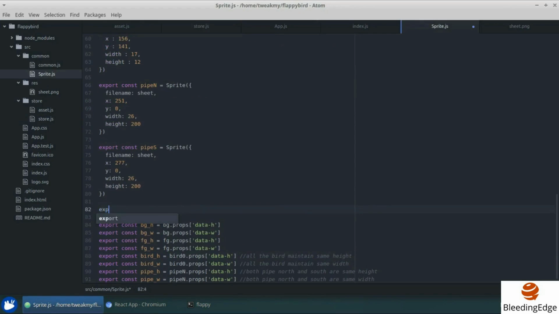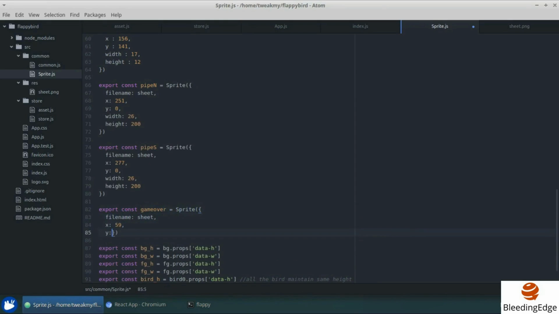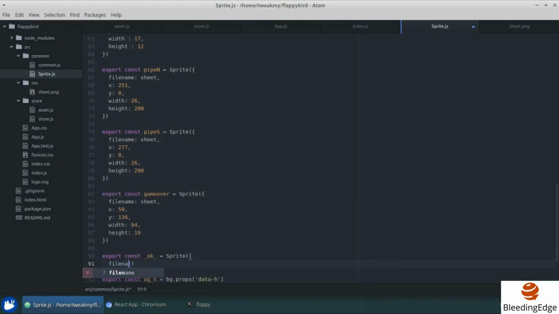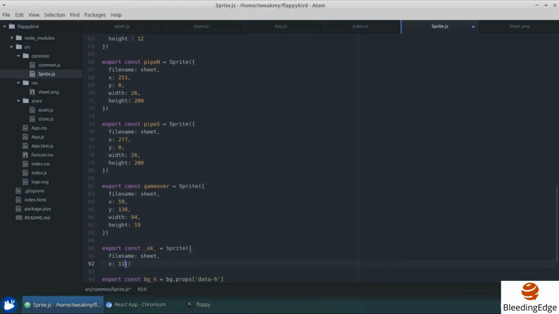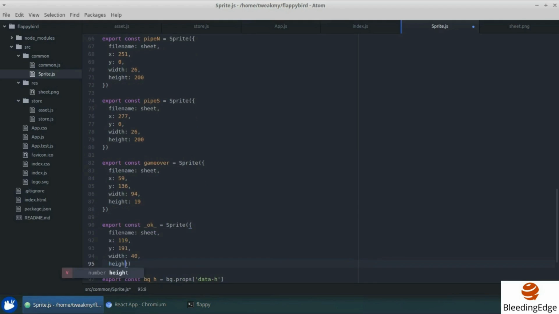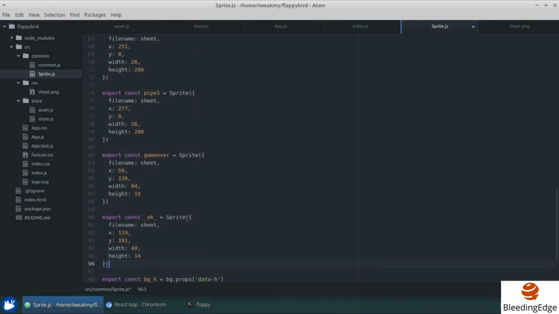We need a way to indicate the game is over because the bird has hit the pipe. We will create an OK button so that the user can click it and restart the game.